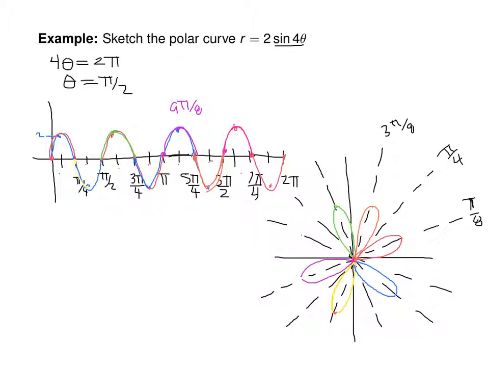Up to 7 pi quarters. We'll have a radius of 2, so it looks like we've got this leaf there. I think I missed one. No, we're good. Last one. And the last one is from 7 pi quarters to 2 pi, radius of -2. So that came from this angle here reflecting up into that quadrant. So there we go, there's your curve. Probably won't be that complicated on your test, but good to see a complicated example.